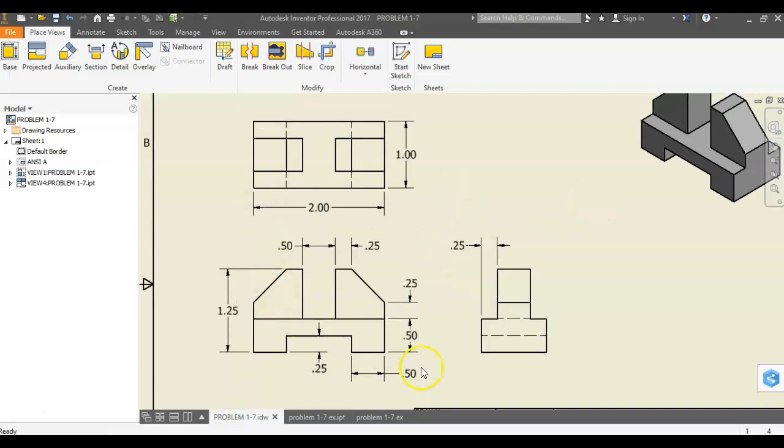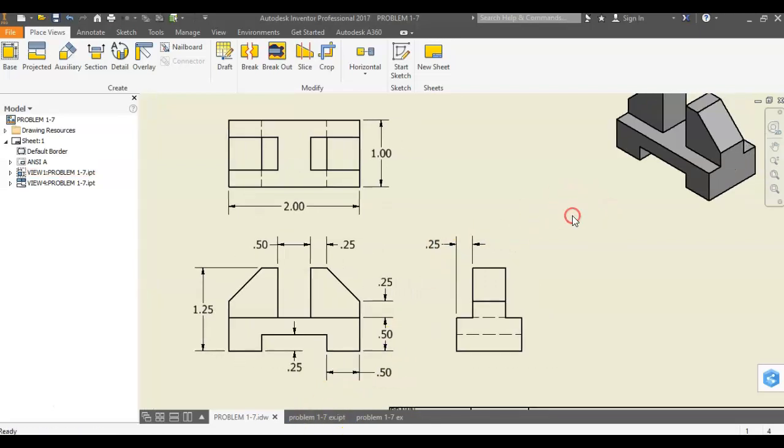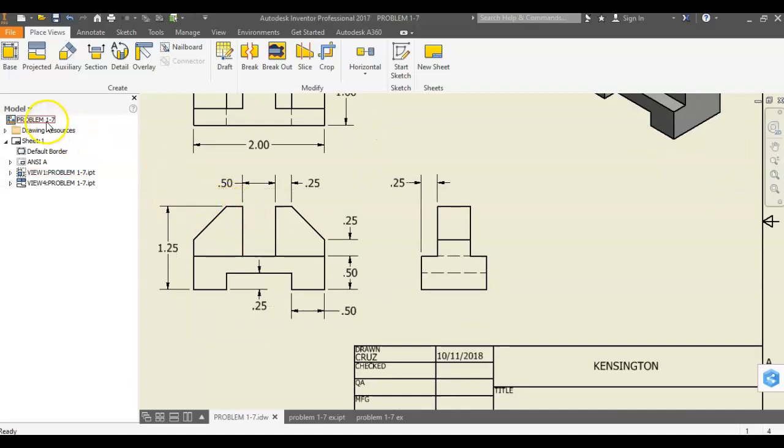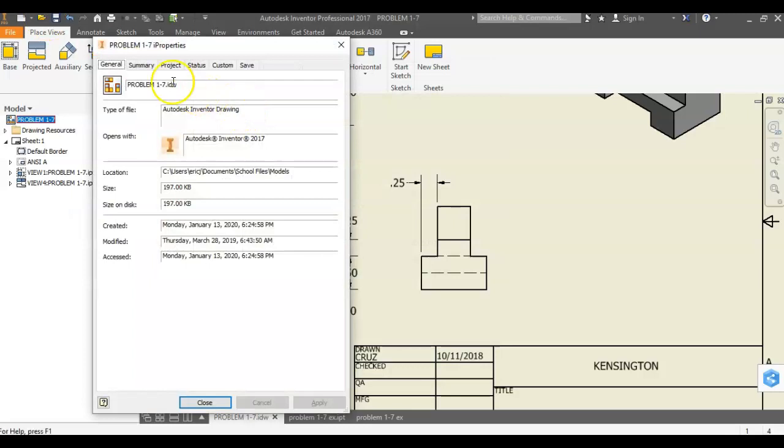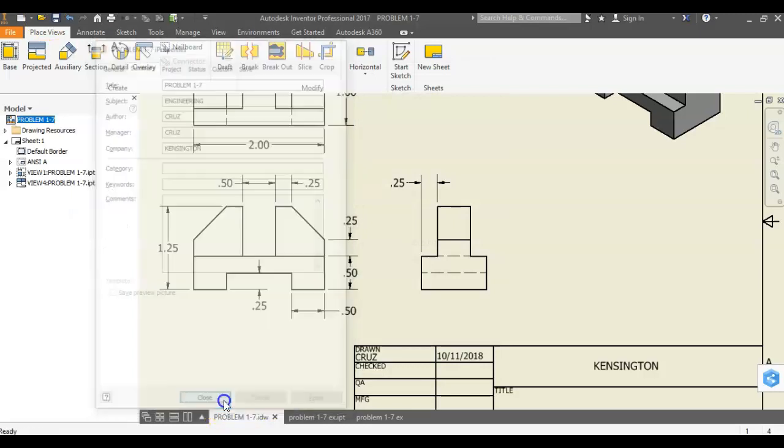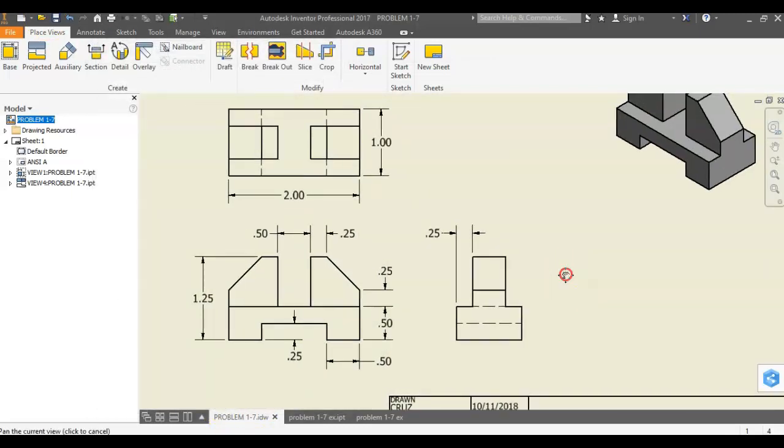Okay, so there was enough information on this technical drawing for me to create the 3D model, which means that this is a good technical drawing. And we're breaking one of the dimension guidelines, but that's just because there's a lot of dimensions on this part, and we needed to. So create the 3D model and this technical drawing. Make sure you right-click on your problem name to update the iProperties. Okay, and you will be printing this and placing it in your Inventor portfolio.